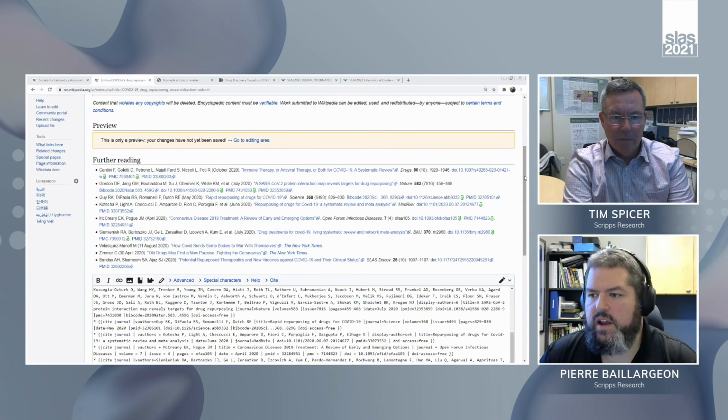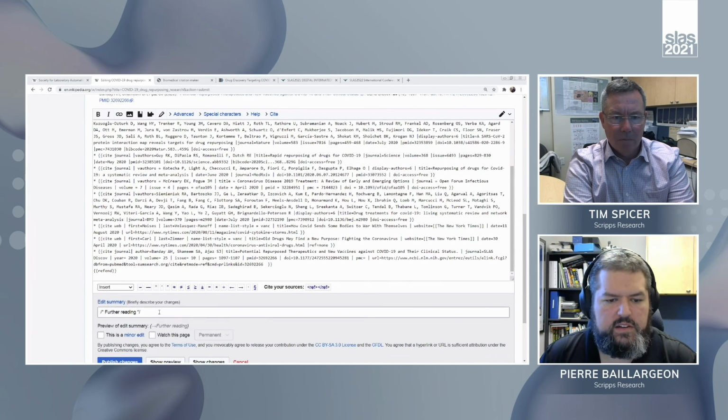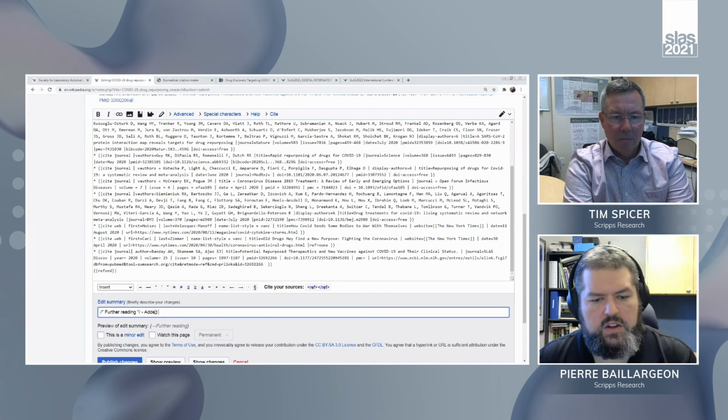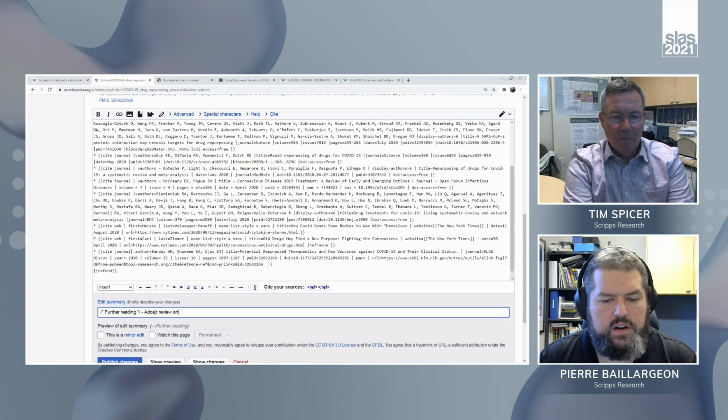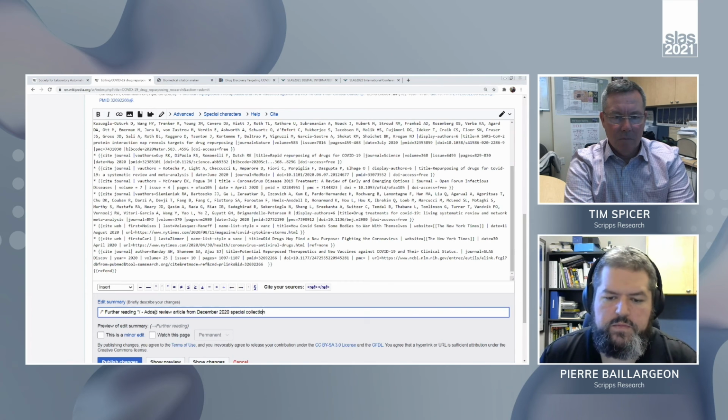Looks great. Okay, so we're going to scroll down here, and like we did on the last page, for the edit summary, we're going to say added review article from December 2020 special collection, SLAS Discovery.